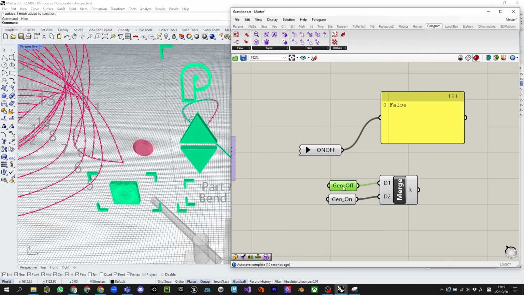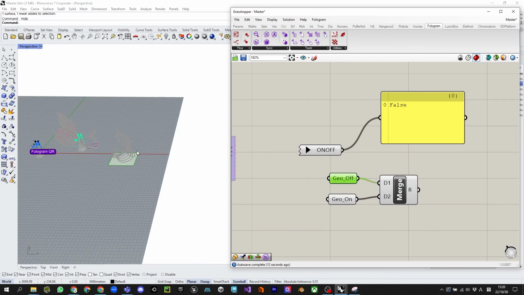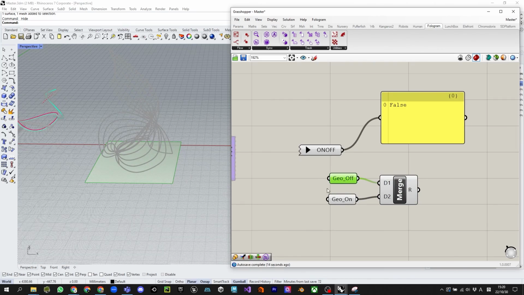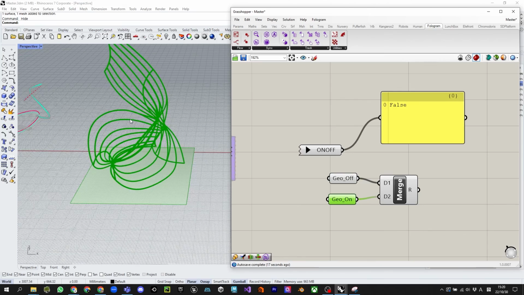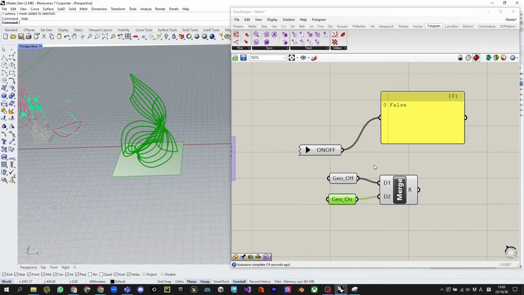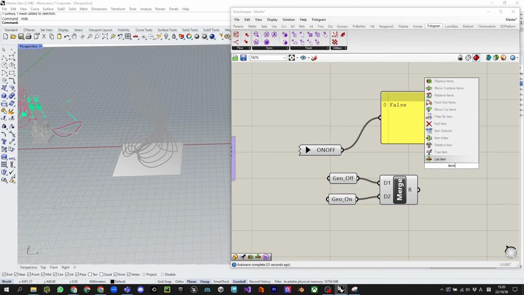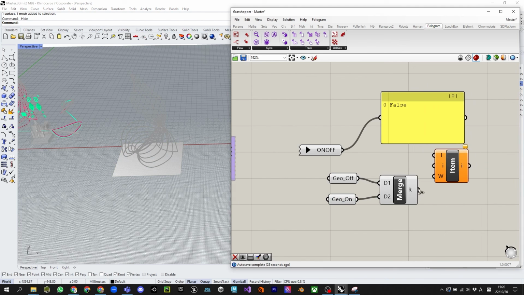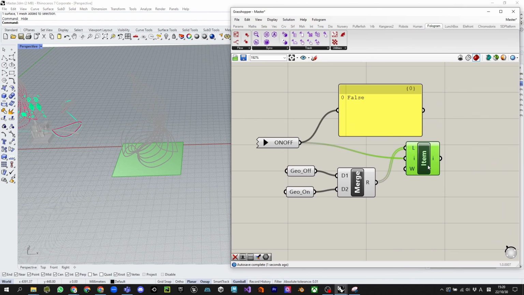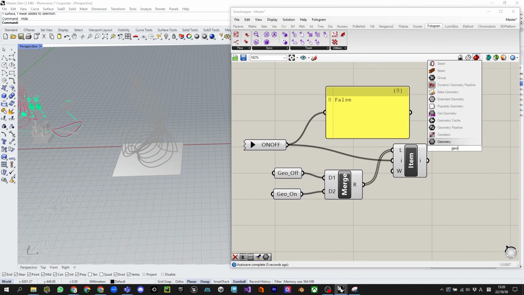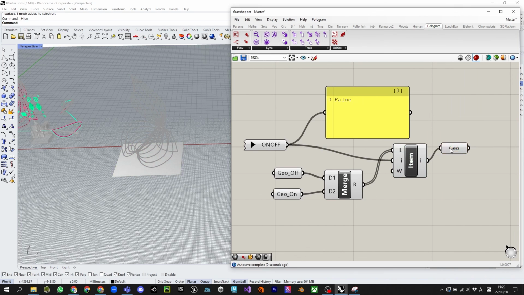So when I'm on 0, I'm going to only display this one. When I'm on 1, I'm going to display this one. So I can just simply use list item, use this list and this index, because true and false changes to 0 and 1. And then I use this geometry as a resulting outcome.